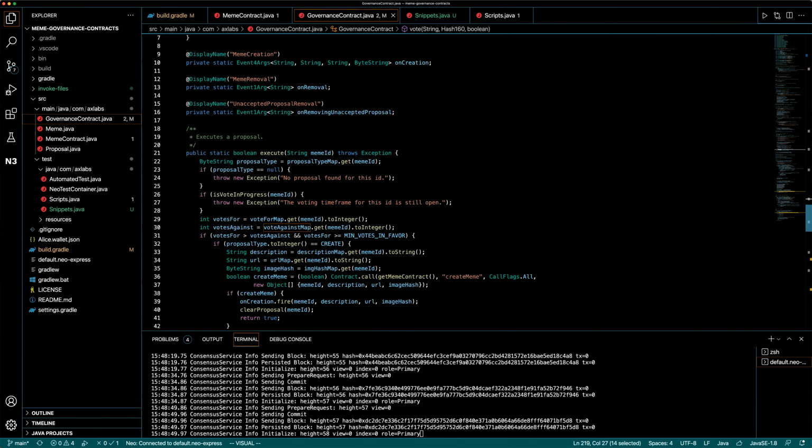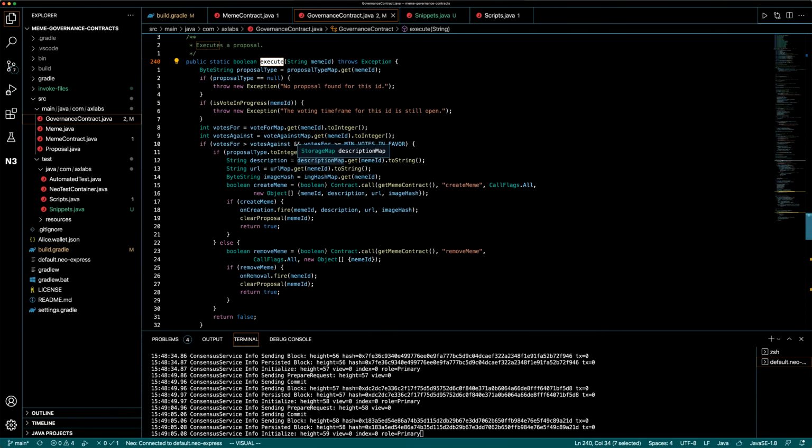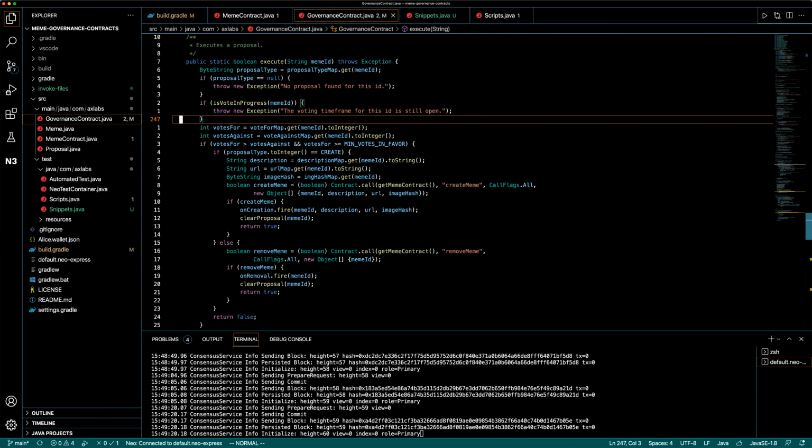And then after the voting period is over, somebody has to hit the execute method, and that has to be done manually. We can't set a timer on the blockchain. That is a known problem on the blockchain, that we cannot have a timer inside of a smart contract. So we can't tell our contract, okay, please execute yourself in 10 blocks. So the execute has to be called by an external entity, usually probably the one who created the proposal.